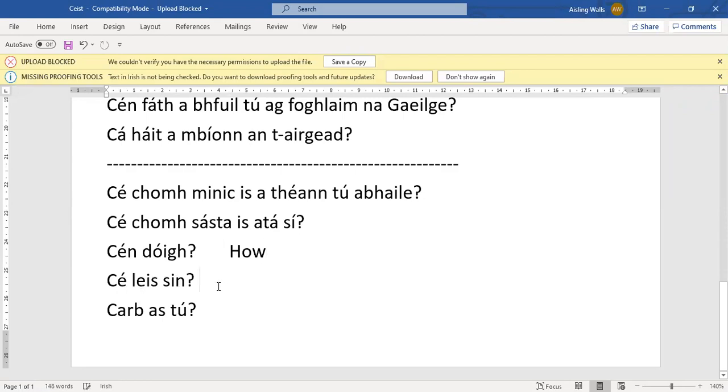Here's one here. In Irish, one way of saying you own something is you say is lum on chalk. I own the house. Do you see that? And this is a question form of that. That is K lesh shin. Who owns that? You can see that. And then it's lesh a and so on. And then this one you might have heard before. Where are you from? Carabastu. Where are you from?